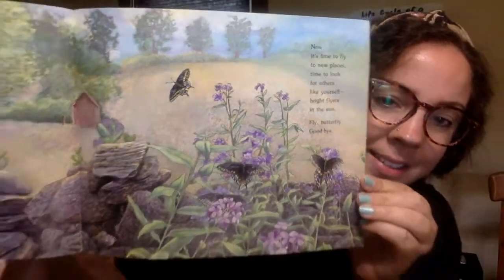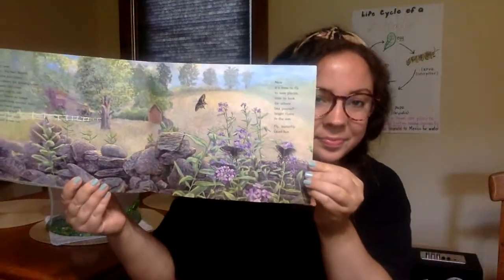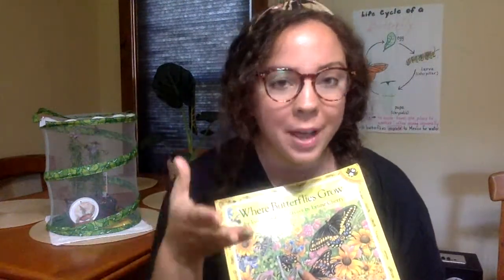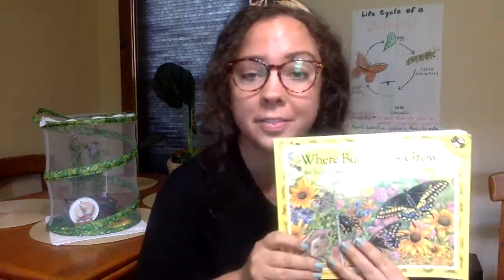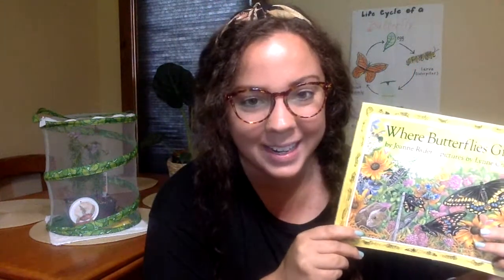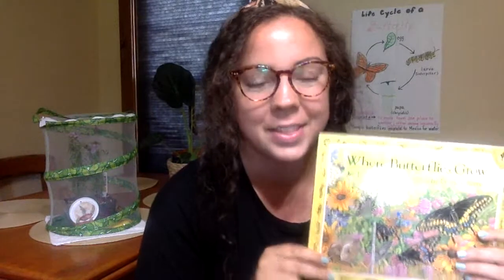There it goes! And today I'm going to be releasing my butterfly friends to go fly free. They'll go from flower to flower, they'll sip nectar, they'll find other butterfly friends, they'll lay eggs to start the life cycle over again. I hope you enjoyed this story — I miss you and love you guys! Make sure to check out the other stories and videos other teachers have shared about the life cycle of butterflies and other butterfly facts on our Haymack YouTube channel. Bye guys!